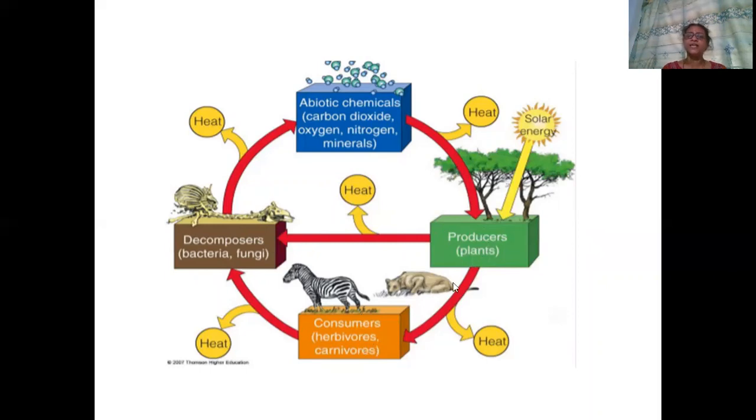And then when these animals or plants die, their bodies are decomposed by decomposers or bacteria, and thus the locked-up minerals, the minerals which were taken up by these producers and consumers, are given back to the air, water, or soil. So the nutrients are cycled, and these cycles are called biogeochemical cycles, because involvement of life is there, and involvement of earth, that is soil, air, and water, is also there.